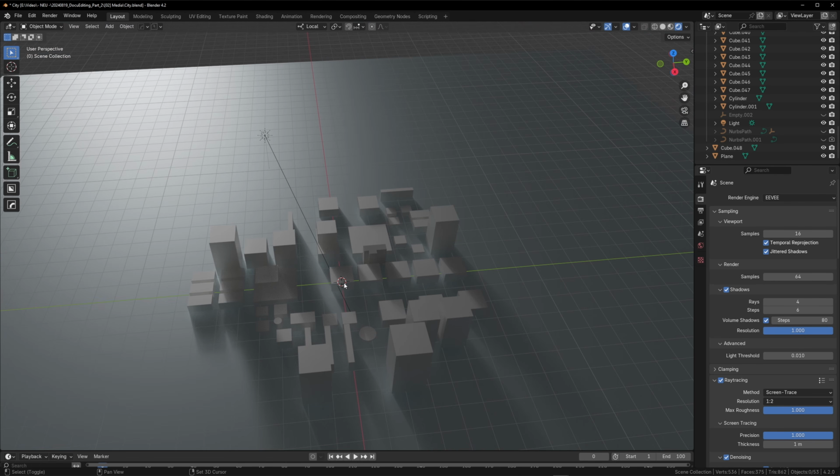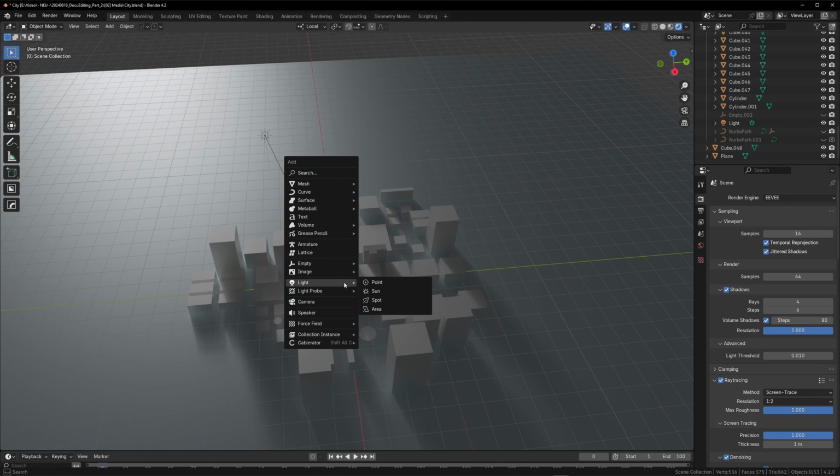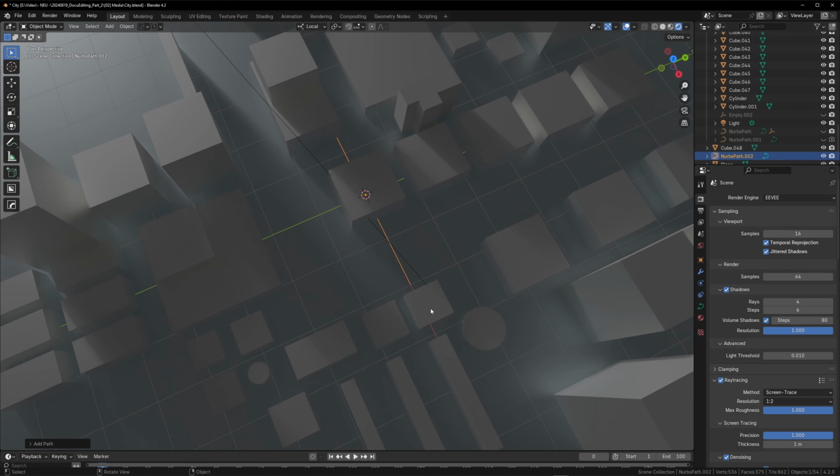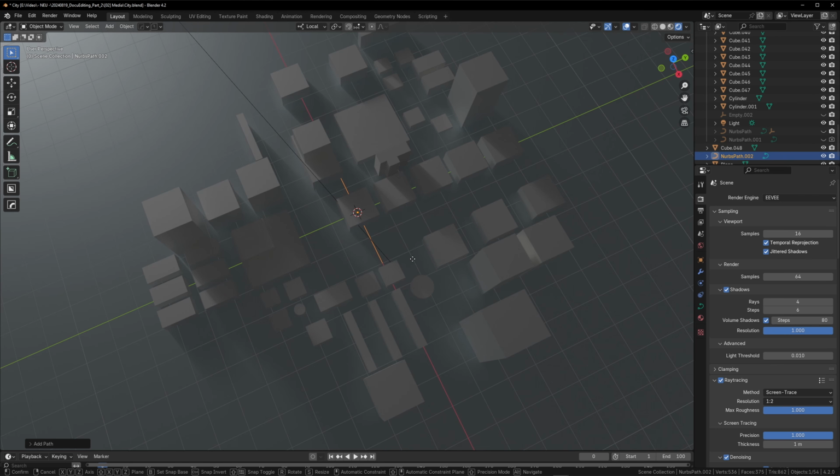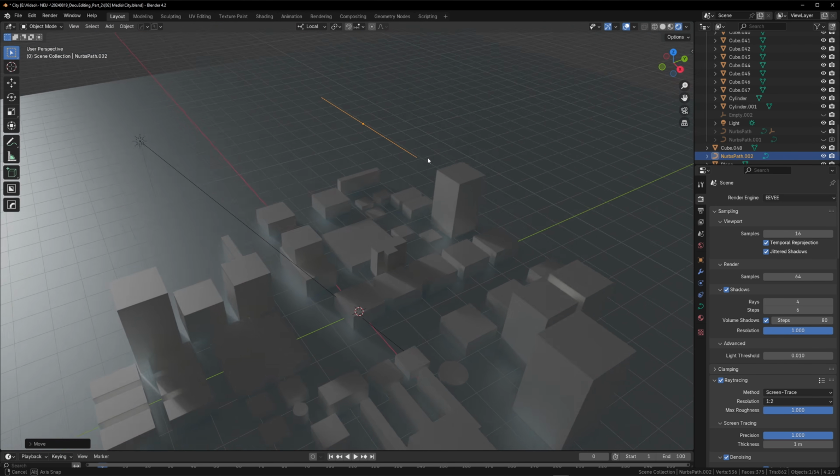To do this, we press Shift A again to add an object to our scene, and then go to the Curve submenu and select the path. You could also do this with the Bezier curve, but I think it's the easiest to create beautiful paths with the Path tool. It is this line, and let's move it up first so we can better see it.